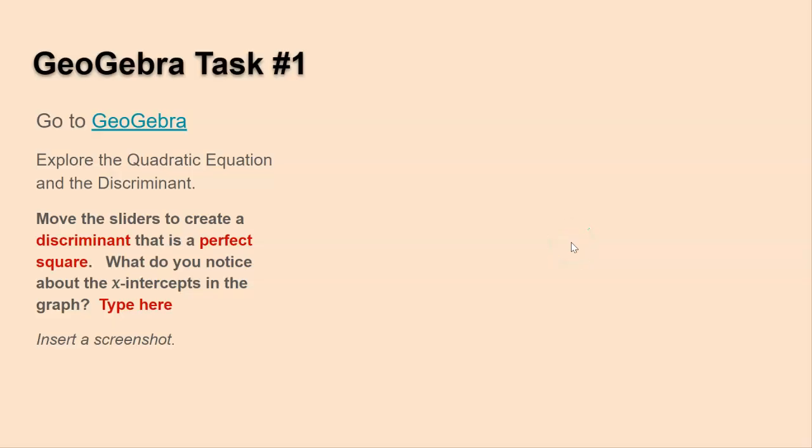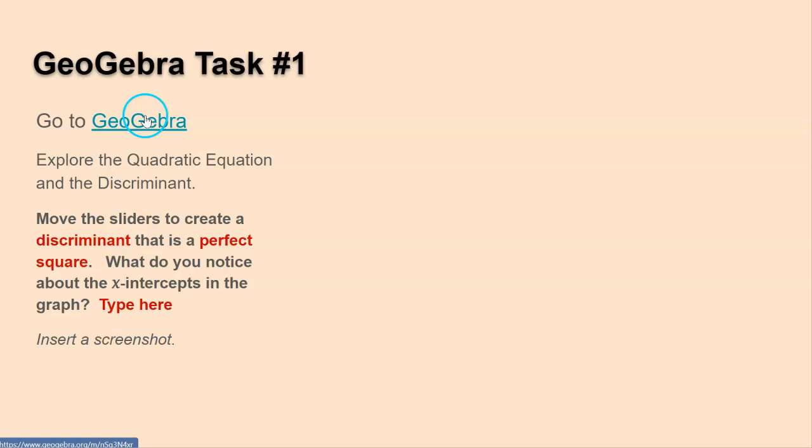Now the first task in slides is to go to GeoGebra and explore the quadratic equation and the discriminant. So this is their first introduction to discriminant. I don't spend a lot of time on this. I even skip it some years because my professional opinion is that it probably should be left to the Algebra 2 class, since the students are going to get into imaginary solutions and simplifying solutions that are imaginary in that course. So it's up to you whether you even want to do this, but I did go ahead and do it.